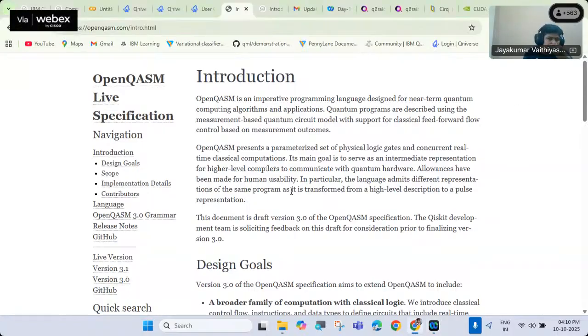So this open quizzing is imperative programming languages, which is a neutral language. You can assume in this way. So whatever you are developing in QuizKit, if you want to convert in Google version, so this language will act like intermediate, neutral language. Okay. So open quizzing is like open source. So whatever the quantum platform you are working, you can convert one quantum language platform into another quantum language platform code. So this makes interoperability.